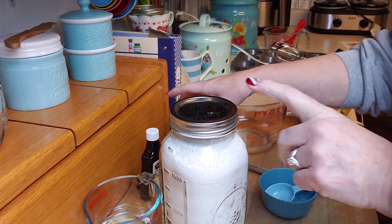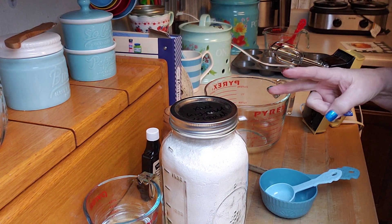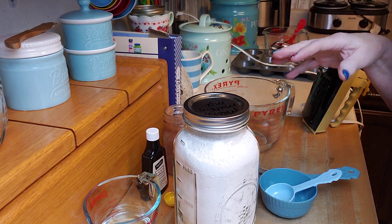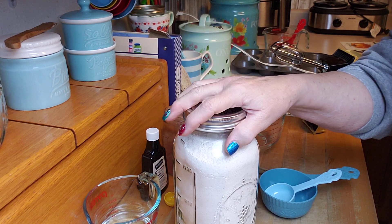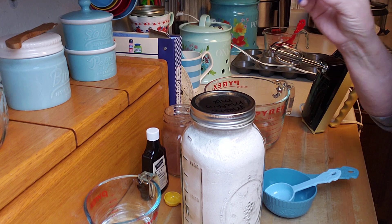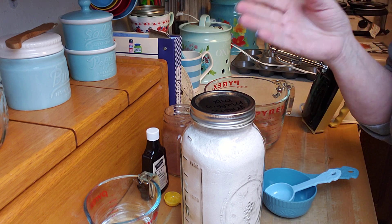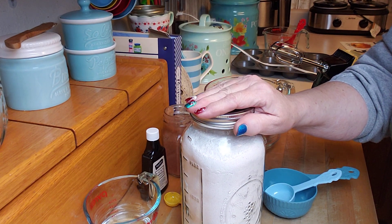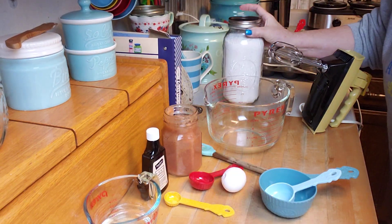Well, number one, this recipe calls for applesauce instead of oil, and I'm using my home-canned applesauce — so there's one thing from the pantry. For the 'two' part: most of the time if you buy a box mix or follow a recipe, it's usually for six or twelve muffins. The recipe that actually comes with this muffin mix from the Mix Make-A-Mix cookbooks is for 24 muffins — that's way a lot. But the cool part about using this for Pantry Cooking for Two Tuesday is I can just divide the recipe into the amount I want. I want to have six muffins, so I divide the 24-muffin recipe down by four.